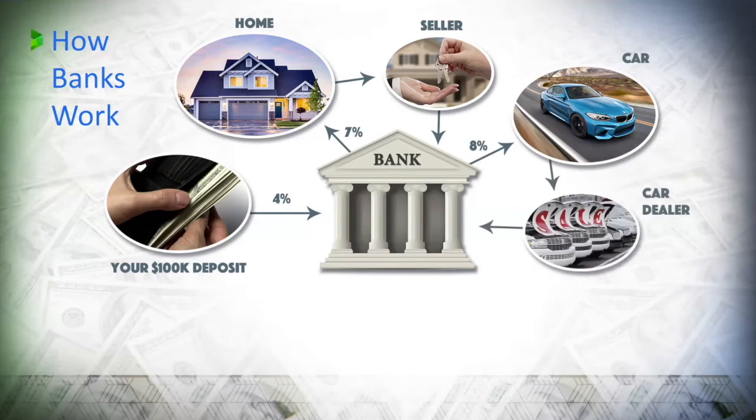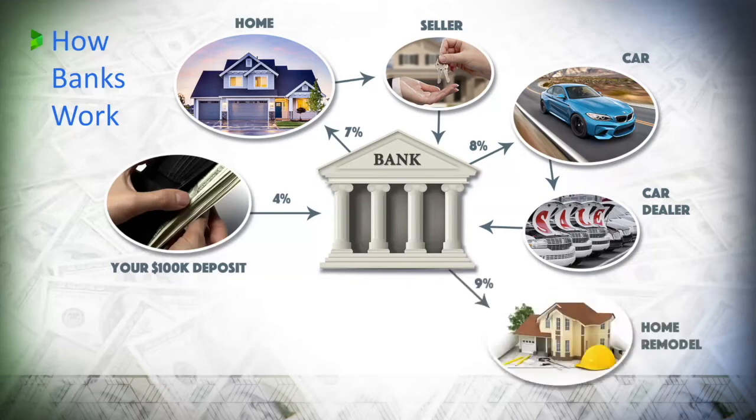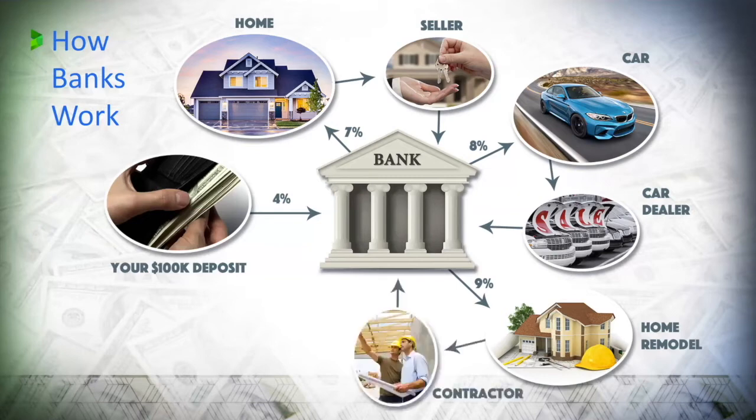So are you starting to see how all banks do is move money in, move it out, move it in, move it out, move it in, move it out. That's why that $20 bill that I had my initials on that I highlighted was not there when I went back in an hour to get it, because it's in motion. They're constantly moving it. How about a house remodel? Maybe you want to do new granite countertops, a swimming pool, a patio, a deck. Okay, maybe you go get a HELOC loan. Let's just call it 9%. Well, if you borrow the money from the bank, you've got to pay them back with interest, don't you? So the bank's still in control.